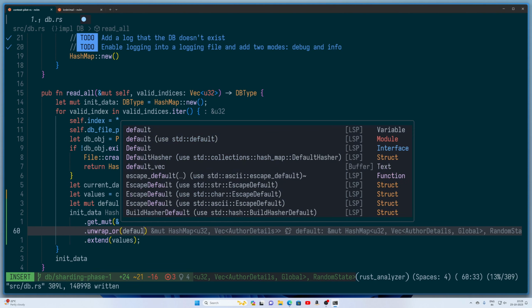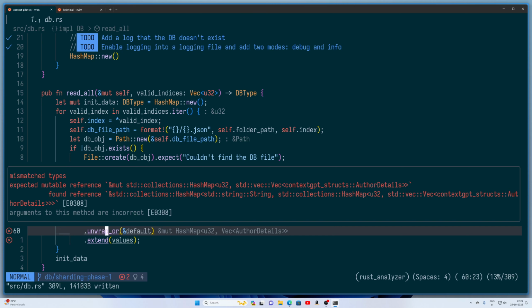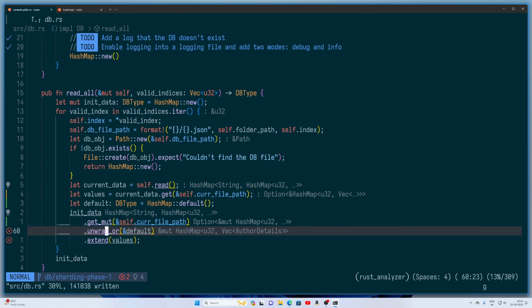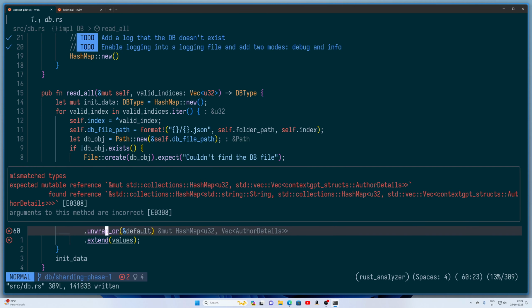What was it expecting? Found reference hashmap, string, okay. Expect immutable reference u32. Okay. So it really expects this thing only, right?